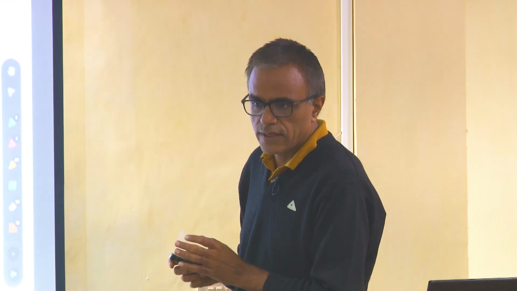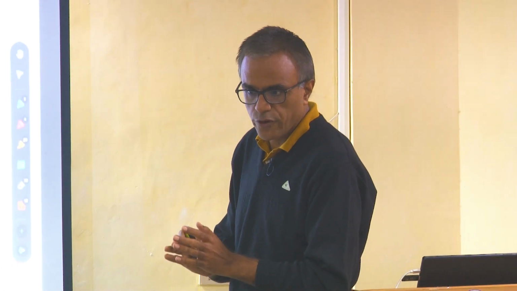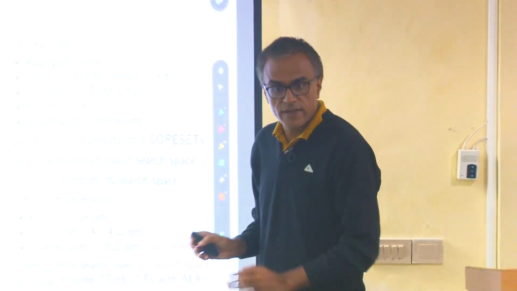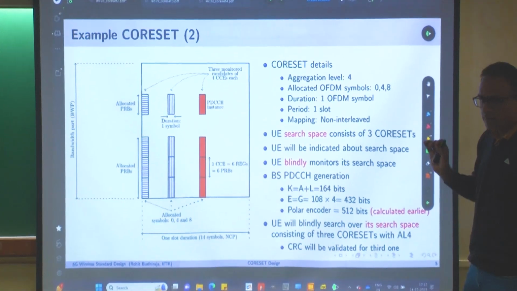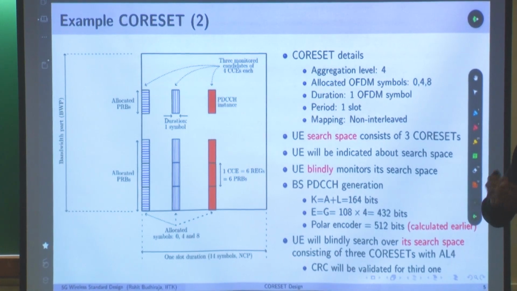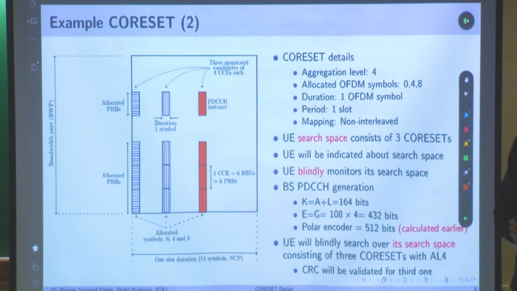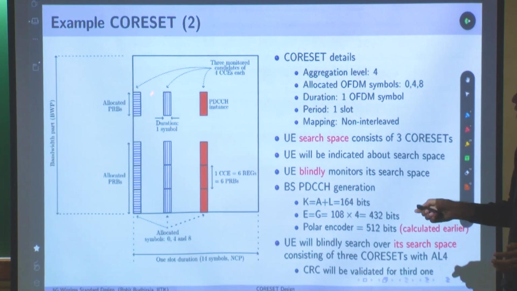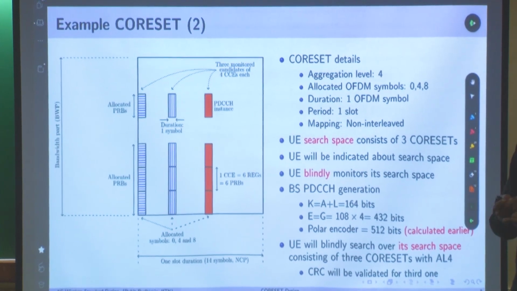This search space has been defined at a particular aggregation level, and the UE knows that its search space is defined only at aggregation level 4. So this is 1 CCE. By the way, DCI can come at aggregation level 1 also. We'll take another example. I'm taking a simpler example wherein the job of UE has been made easier, or UE is in a poor SINR condition, because that's why these many bits are allocated. Base station knows that. So in this example one of these Coresets will be used. User doesn't know which Coreset.